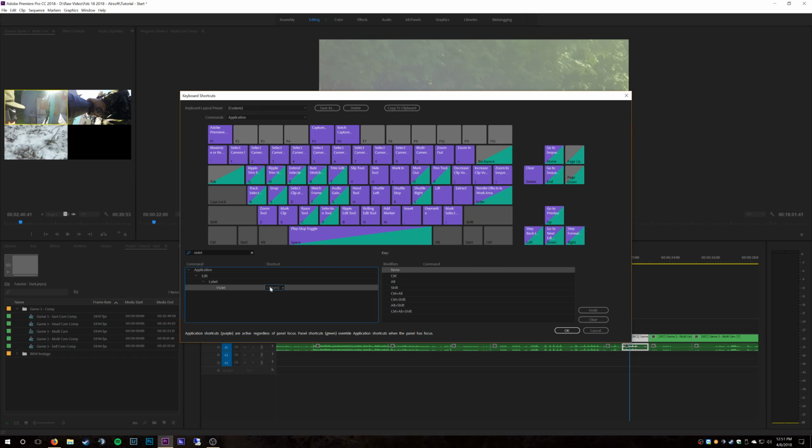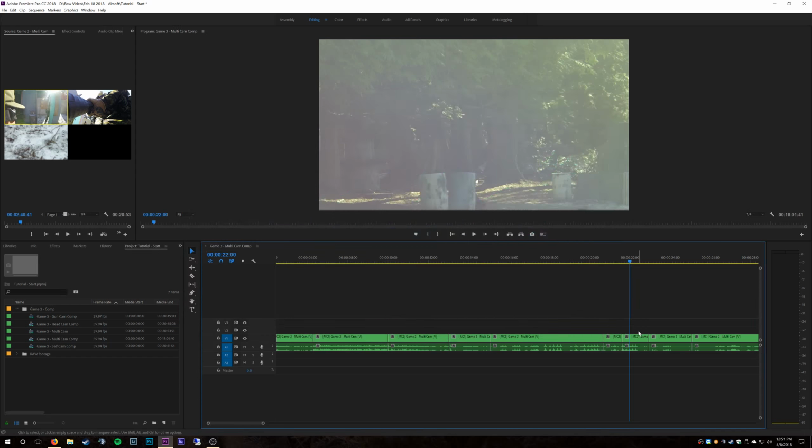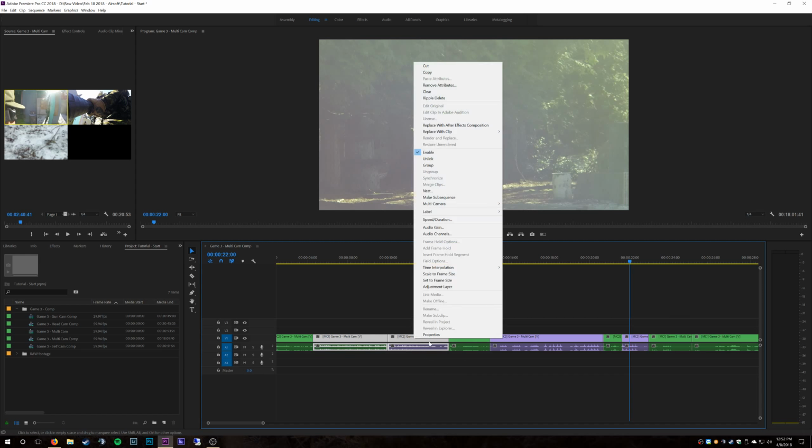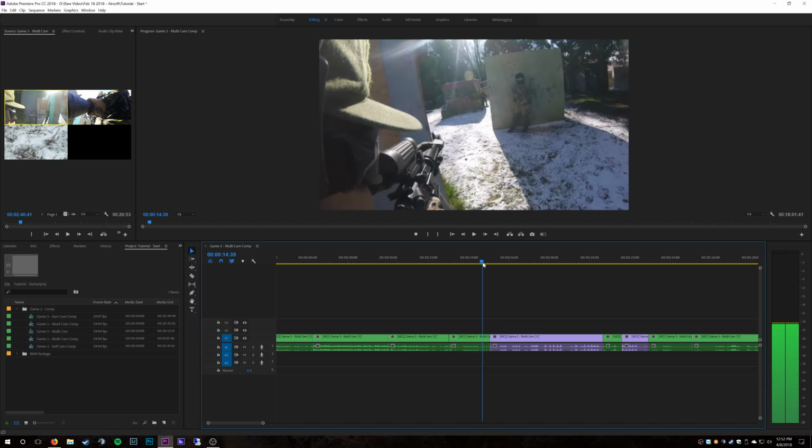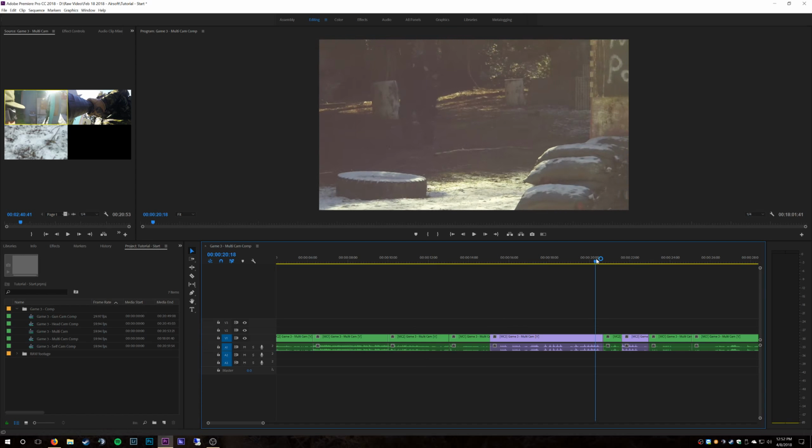In this case, I do number pad 1 because it is not being used by Premiere. Okay, press OK. And now, when I just select the footage, press number pad 1. Or any one of these footages, it basically colors them to violet at this point. Alright. That's some pro tip for you guys right there.